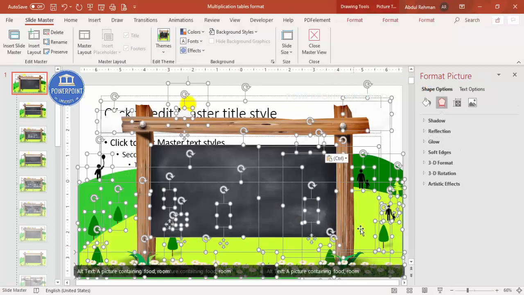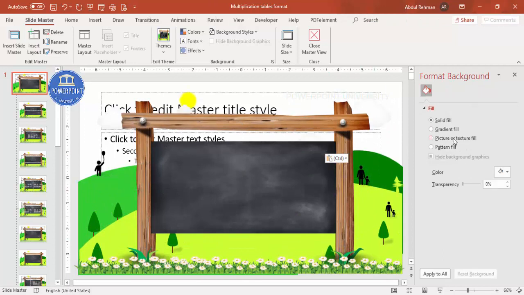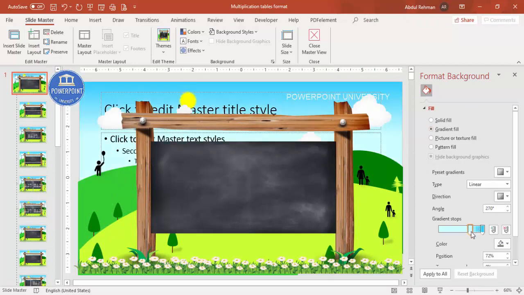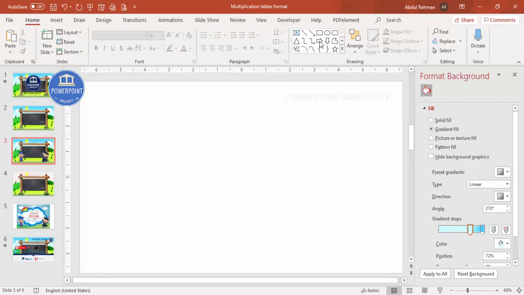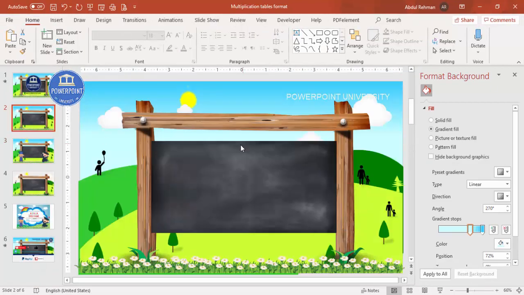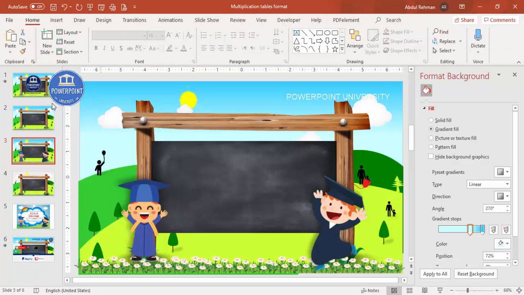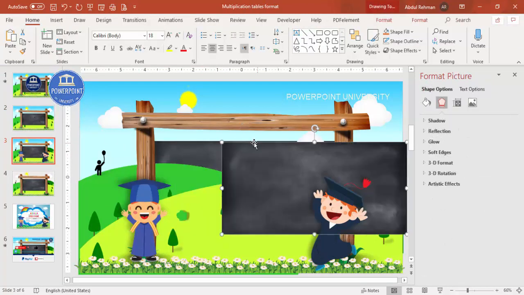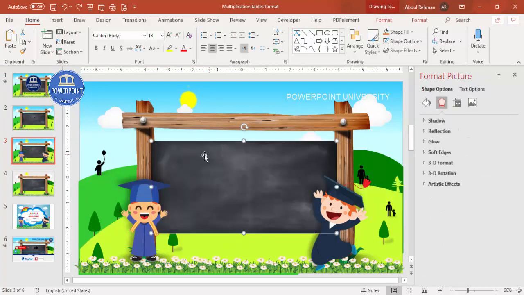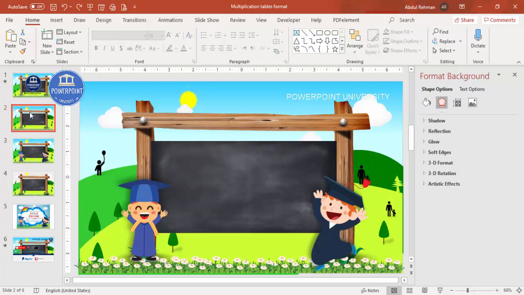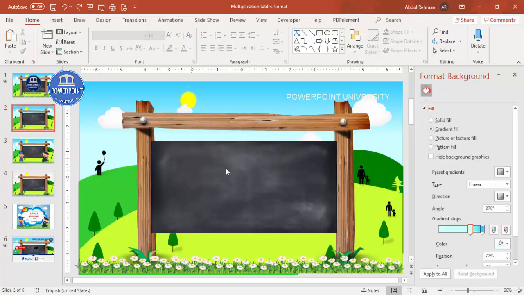So you can see I've pasted everything, and for the background you can also add the gradient fill. You can see here I've added this gradient fill. Now what happened here in the slide master is that this becomes your background and it cannot be changed. So let me close this one. You can see now I cannot change anything here. This one is actually the old file, and this is the new one. So here you can see I cannot change anything.